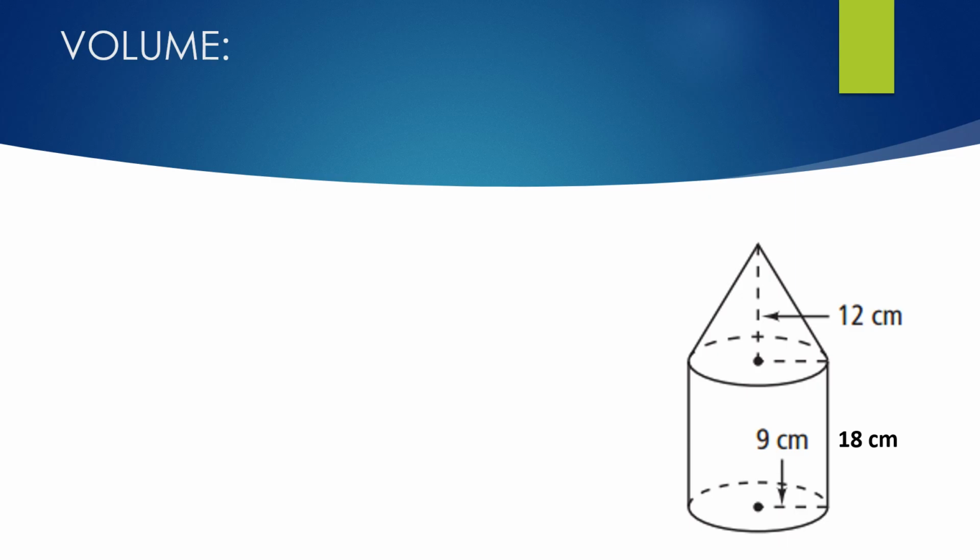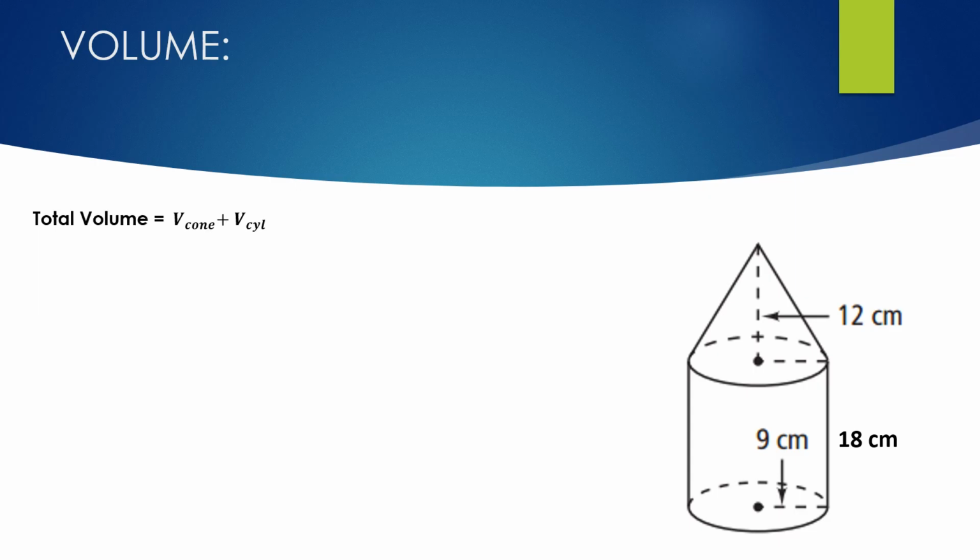So now to find the volume, remember we said when we had a prism, right, we could find the composite base that works for the whole figure. Well, if I look at this shape, there is one circular base that is the base for the cone and a base for the cylinder, but my height isn't the same for the whole shape, right? My height of my cylinder is 18, the height of my cone is 12. And so using just one base and multiplying by the whole height isn't exactly going to work here. So I am actually going to split this into a cone on top and a cylinder on bottom. Again, just like with surface area, you just have to use common sense in these composite figures.